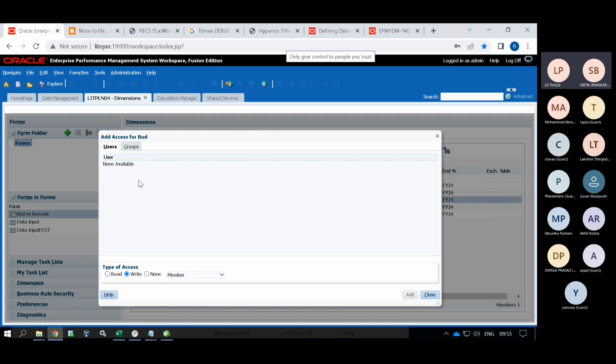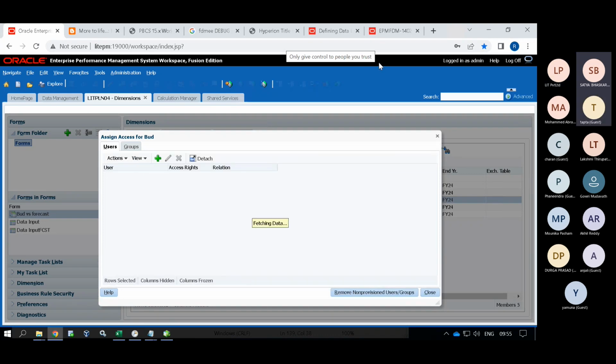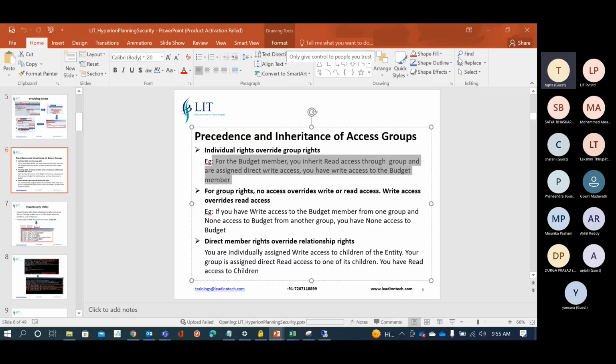Now what will he have, budget write access or budget read access? Which one will it take? Write access. Yes, you have write access to the budget member. It won't take the group read access. Now the second one: for group rights, no access overrides write or read. Write access overrides read access. What it means?